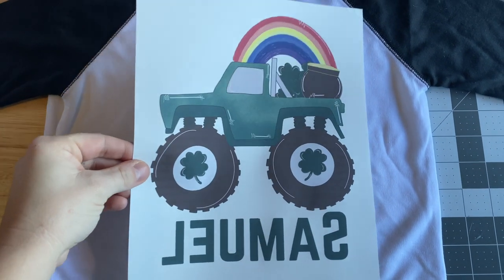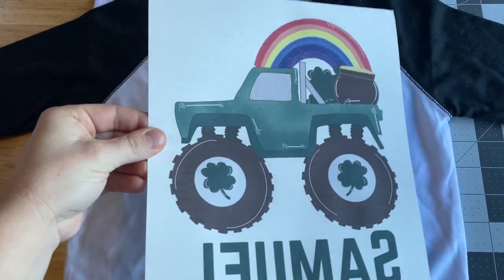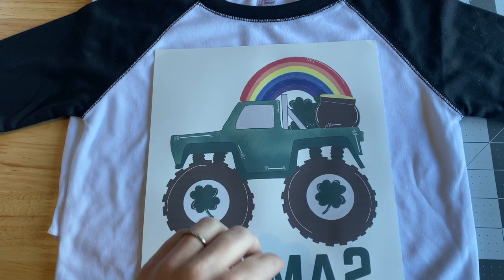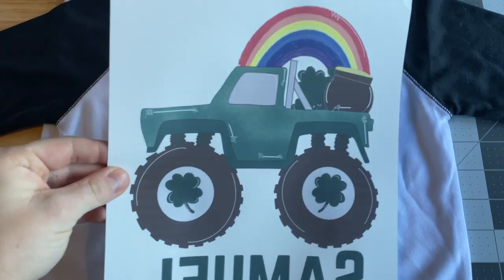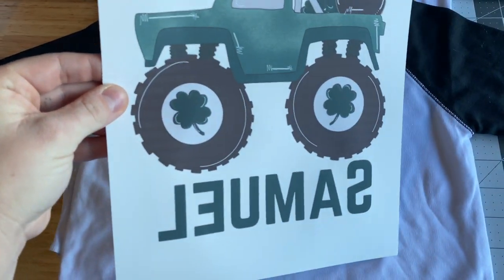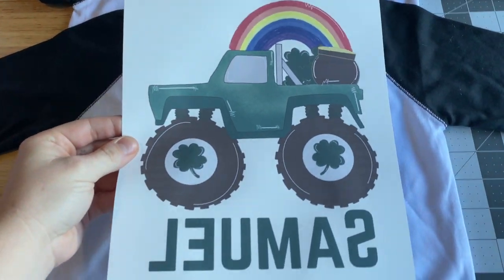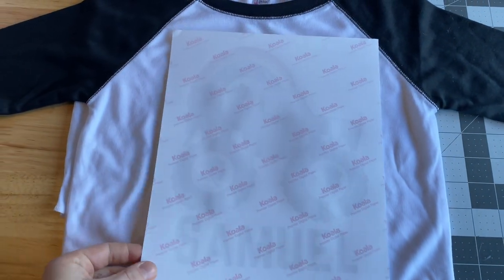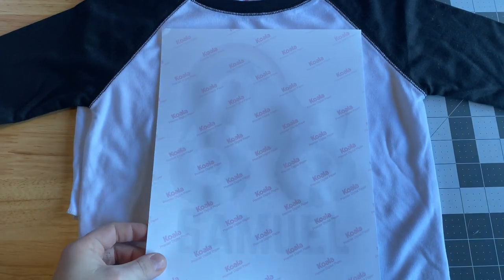Okay, so here it is. It is supposed to look more dull than it did when you made it on the computer, because as you press it, it'll look more vibrant on the shirt. So when you print it, it is supposed to look a little more dull than it really is. So that is it. Like I said, the reason you mirror it is because when you press it, you're going to press it like this on the shirt. So it will be correct once it's pressed.